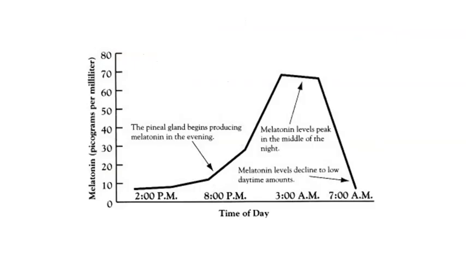So this graph shows the release of melatonin throughout the day from the pineal gland. On the vertical axis here we have melatonin concentration, noting that the larger the number, the higher the concentration that's being released into the bloodstream. And then on the horizontal axis we have the time of day. And we notice that the release of melatonin is not consistent throughout the day.